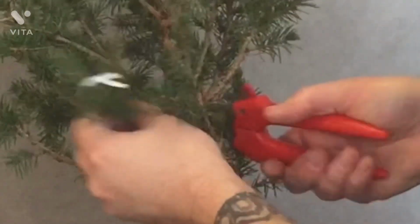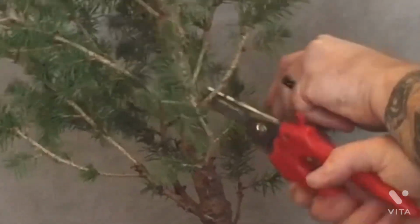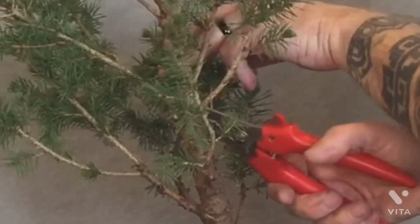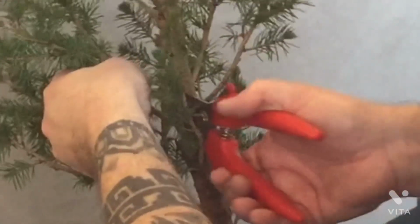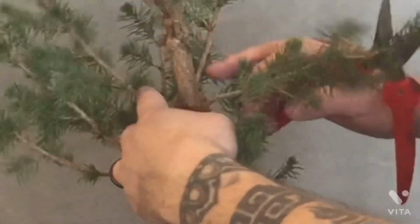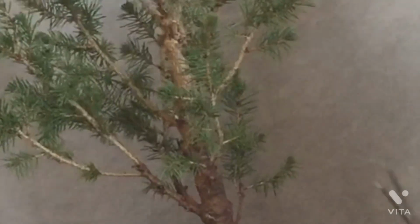Taking this one off. This one here I'm taking off. This one back here. And this one over here. Looks like I'm actually keeping 3 of these for now. We'll see what happens in the future.